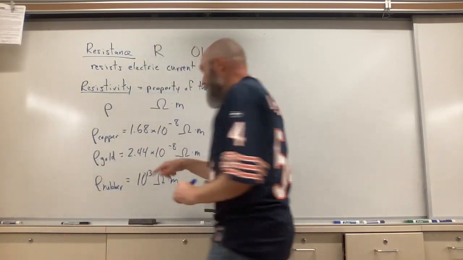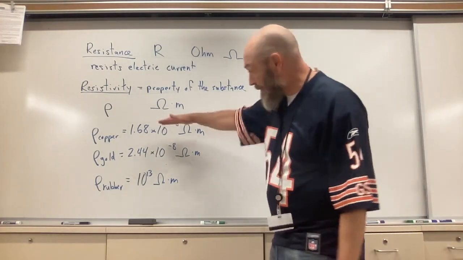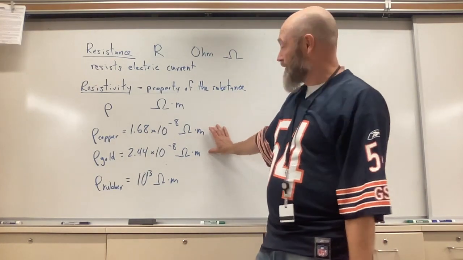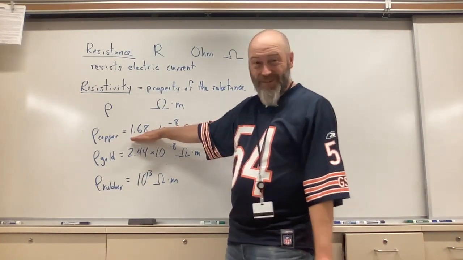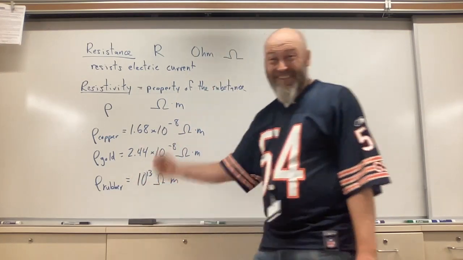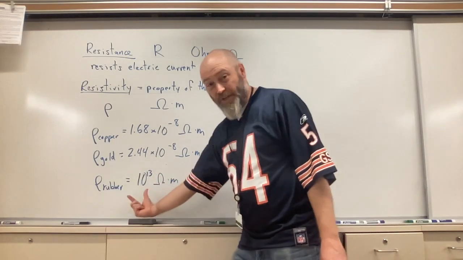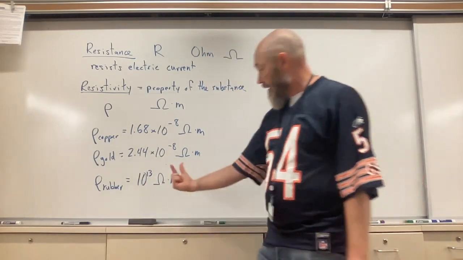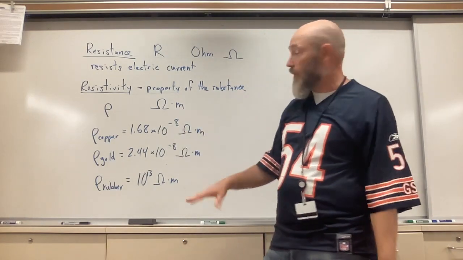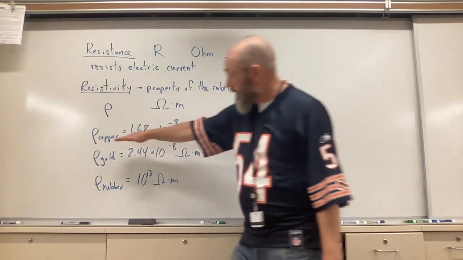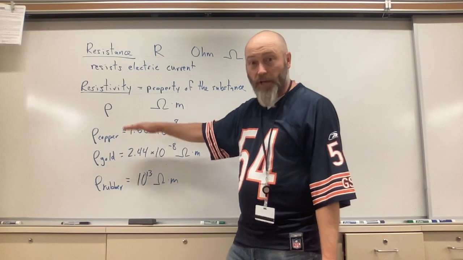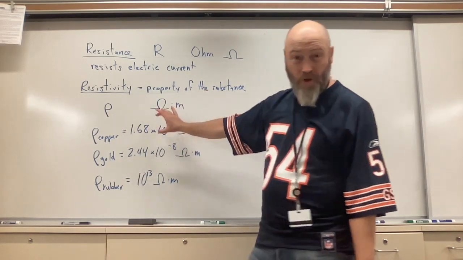So let's talk about what this means. Well, this tells you that copper and gold are really pretty darn good conductors. They are not very good resistors because you can see that the resistivity is ridiculously small, okay, where rubber is a very good resistor. It is a really good insulator, 10 to the 13th ohm times meter, because it really is hard for charges to flow through it. But between copper and gold, you can see actually copper is a little bit better conductor. Why? Because it has a little bit smaller resistivity.